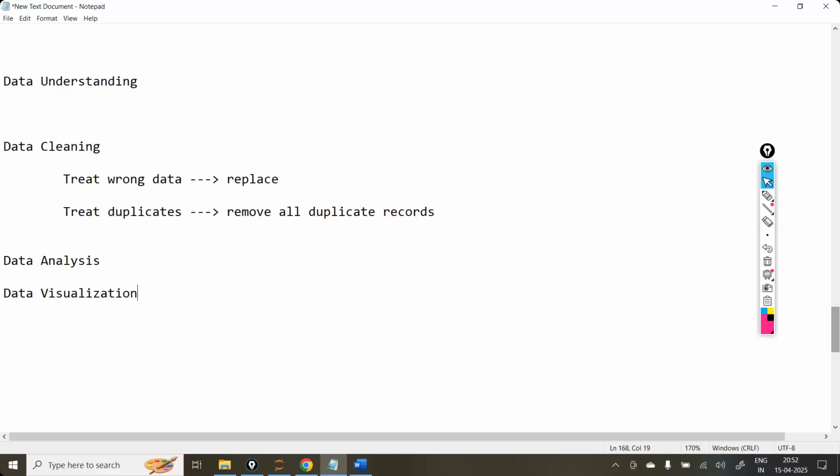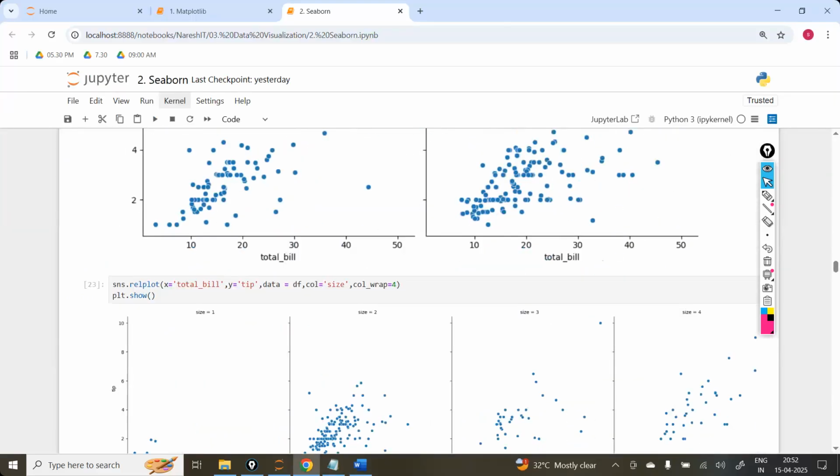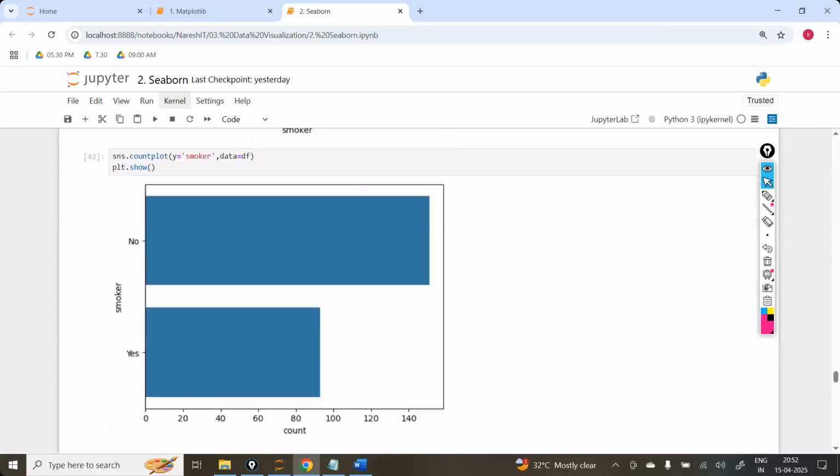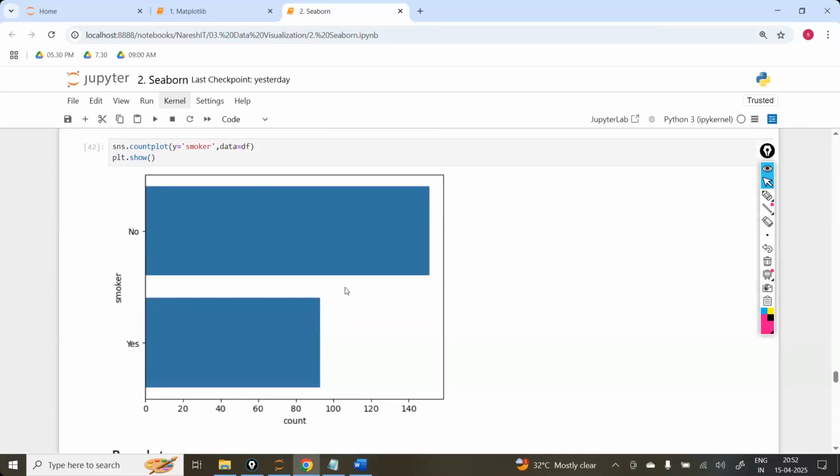From data analysis and data visualization, you are going to identify some important plots. Some of the information will not be important. Sir, how do we know which information is not important? See here, just as an example. For example, smokers and non-smokers: which one is more?